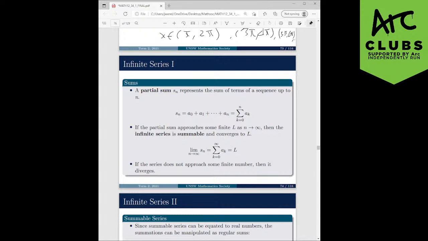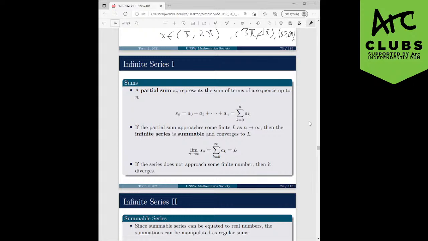Now the infinite series. So finally, getting into the difference between a series and sequence. A sequence you saw was basically like 1, 4, 9, 16. It was a list of a bunch of numbers. Your series is when you sum the elements of your sequence. So if I take my square number sequence and I add the 1, 4, and 9, suddenly I have a series. So you can add several terms, a partial sum where you just add up n terms, or you can sum all the way to infinity, and you have an infinite series. So you sum every single term of your sequence all the way to infinity.